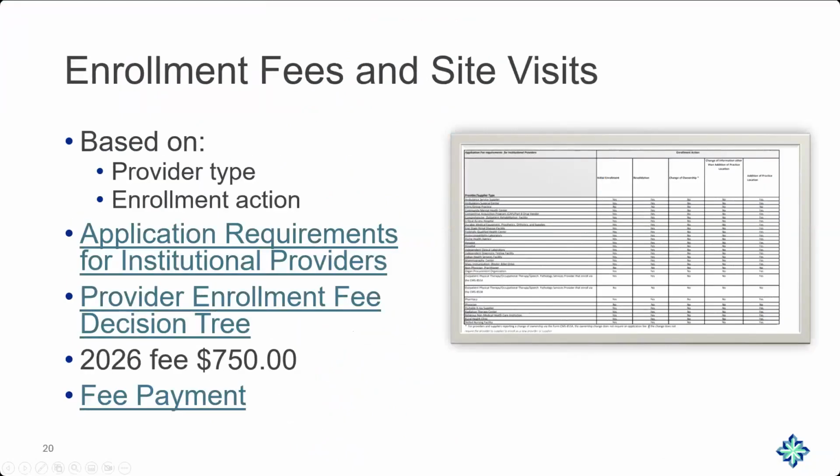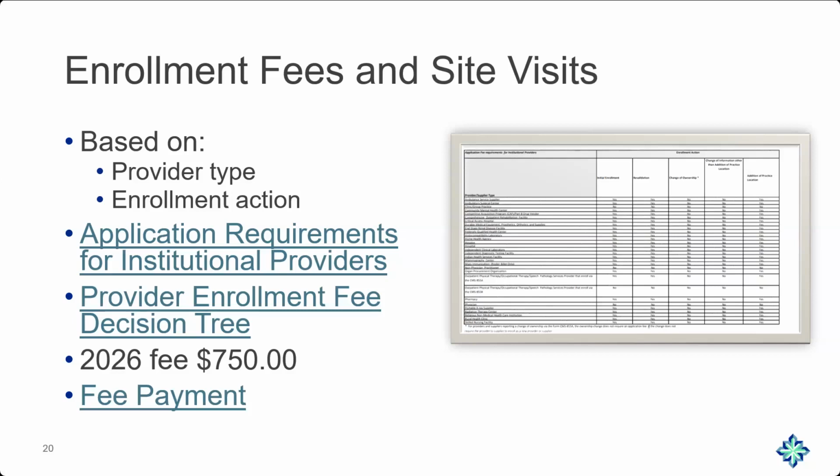So at the beginning, I did also mention enrollment fees and site visits. Some providers are required to pay an enrollment fee, and some are required to have site visits. It is based on what the application is trying to accomplish and the type of provider. I have included a couple of links here. The first one is this chart. I know it's super small, but that first link, that application requirements for institutional providers, does take you out to CMS's chart that tells you for this provider type, yes or no answers for a particular application type, whether or not that fee is required.